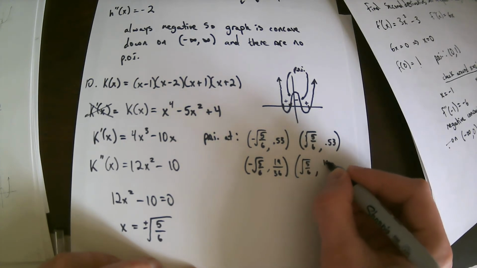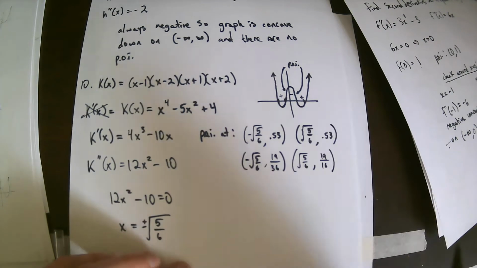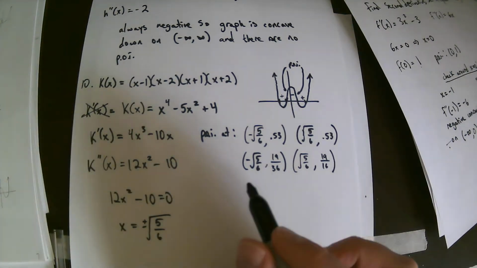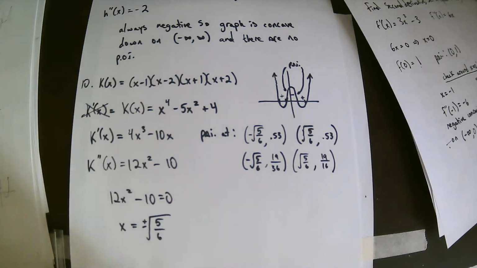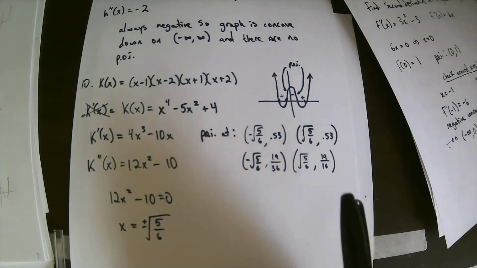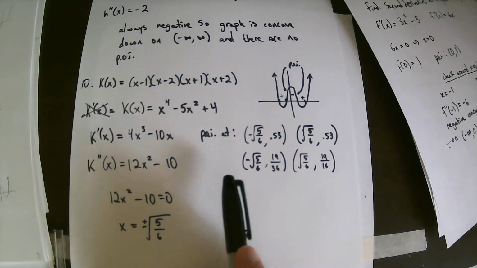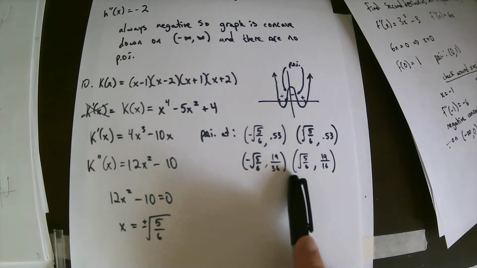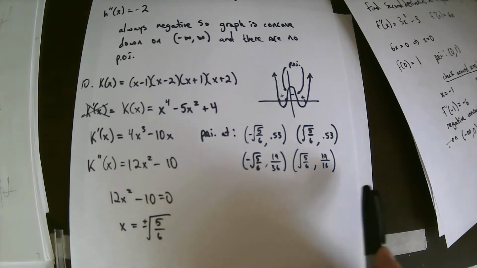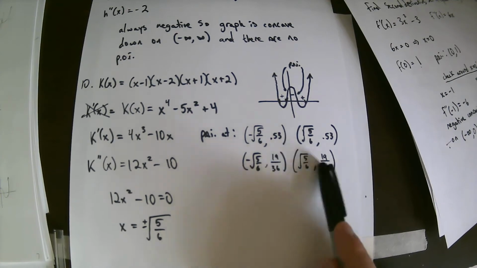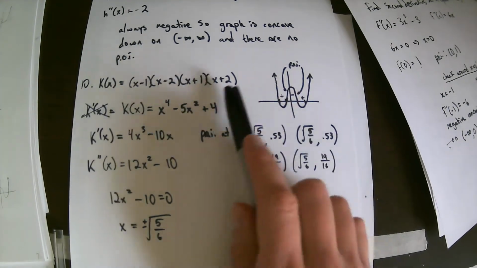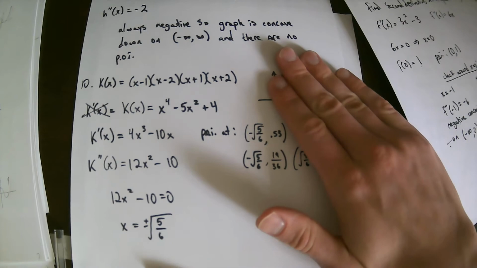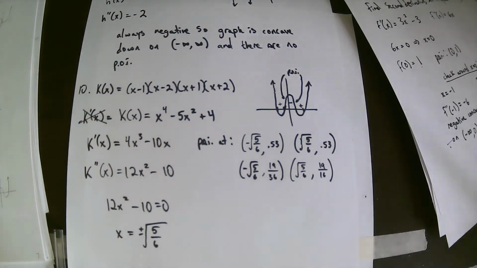So there's the 2 points of inflection. Now, where is it concave up and where is it concave down? Because we've got 2 points of inflection, there's going to be concavity to the left of this point, concavity in between the 2 points, and then concavity to the right of this point, which we see from our picture, but remember, we're pretending like we don't have the picture. So let's find all of those concavity signs.